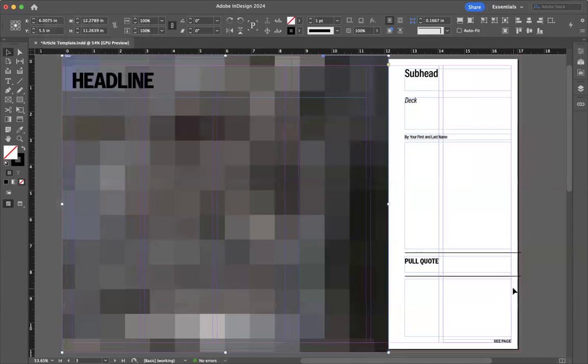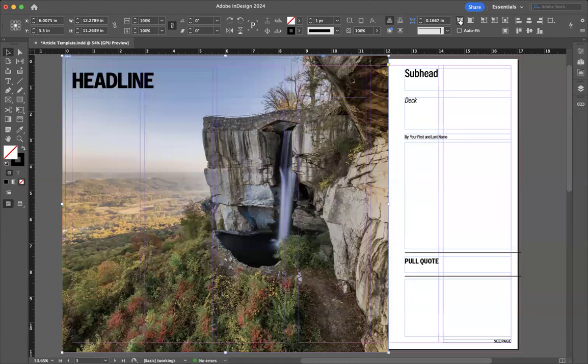And again, because the image is larger than the frame that I have there, I need to come up here on my control panel, and I'm going to click on the first one that says Fill Frame Proportionally. And it's going to size it down proportionally to fit in that box. Okay, so it's this first one here. Fill frame proportionally.